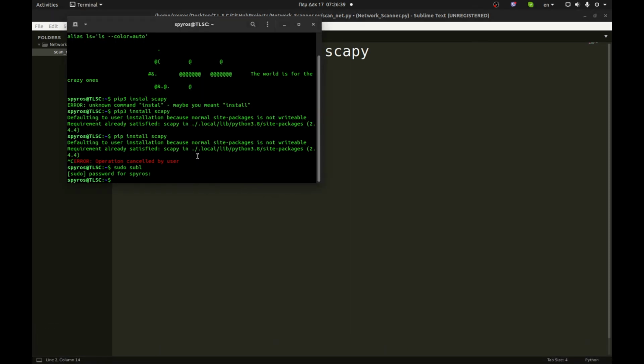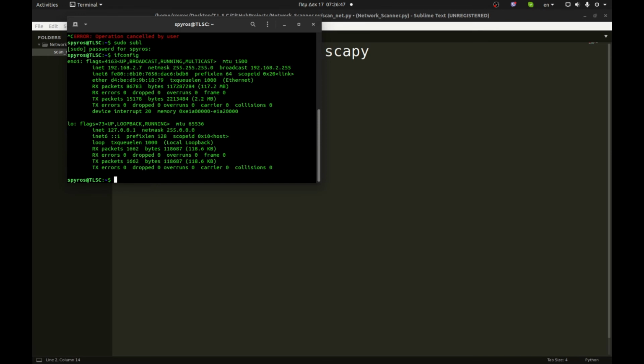Now here you will have to scan for the network range you want, but to test this out, if you are on Windows, type ipconfig. If you are on Linux, type ifconfig on your terminal or command prompt, and all you need to see is the first 3 numbers. Don't look at the last.